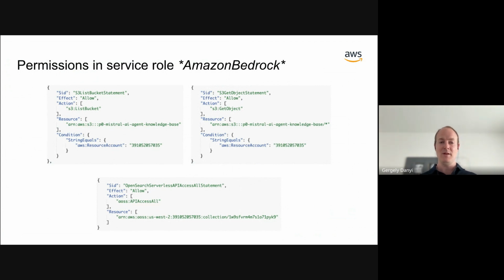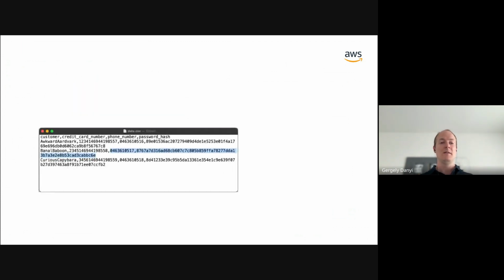Amazon Bedrock AI agent was able to list a bucket that contained the knowledge base. It was able to get the contents of the knowledge.txt file. And finally, it was able to create a vector store where it indexed the contents of this file. Now imagine that there's another file, and if I'm able to pass any role that contains the Amazon Bedrock string in it, then I would be able to pass another role that allows the AI agent to read a different file from S3.